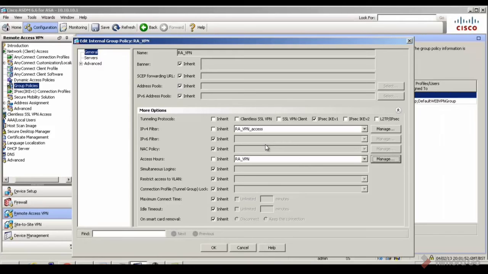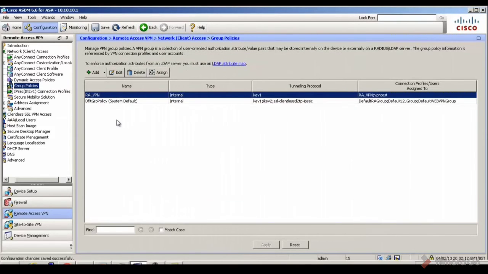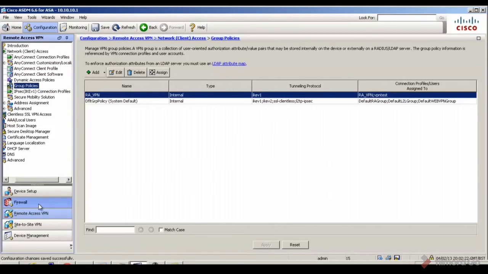Obviously, the ASA needs to have some sort of time synchronization, either with an NTP client or you set the time manually. The preferred option is probably an NTP client to your local time zone. Otherwise, the access hours feature just goes out the window. So okay that, and apply that. You can see all the code it's going to do, and that's pretty much it. What you'll need to do now is go and test it with a Cisco VPN client. Actually, no, sorry, I've got one more thing.